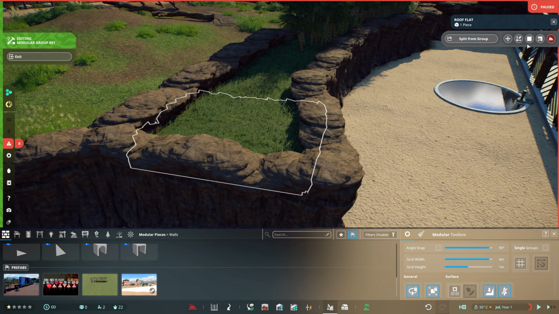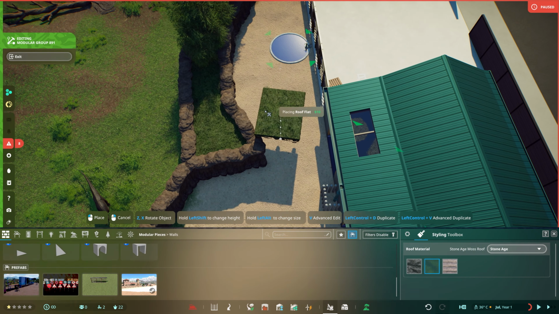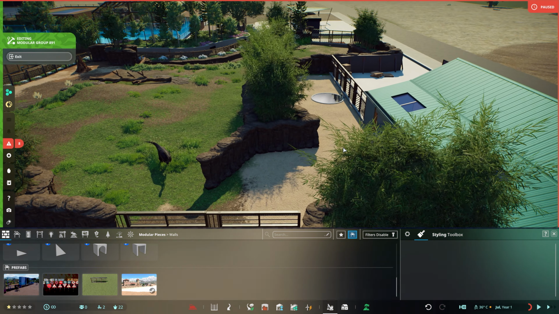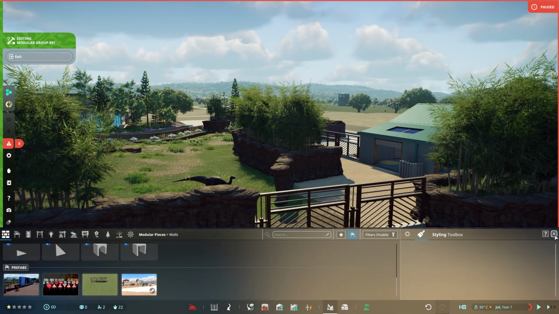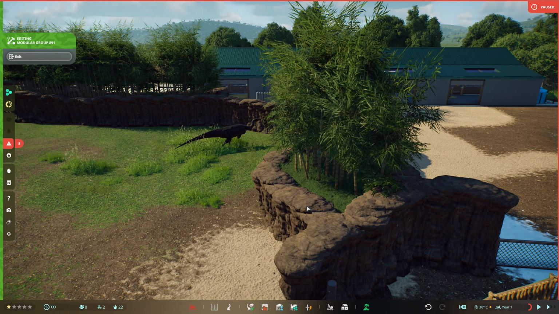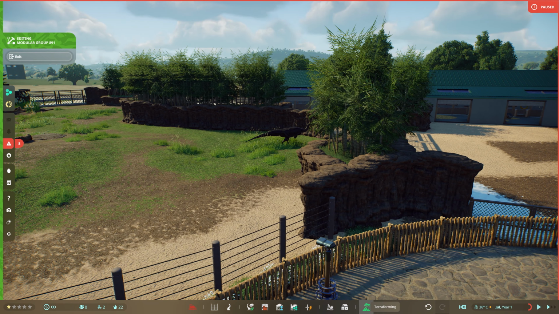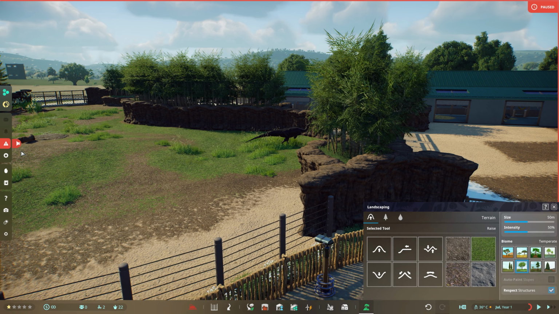So this is the Stone Age moss roof from the Stone Age pack. I use that to basically cover up the gaps and help give it more of a planted look. And it's a really cool technique to do if you ever want to do stuff like that yourselves, or even for implied green roofing. You can use the Stone Age roof and then just shrink it down. But yeah, that is the Plateosaurus habitat.